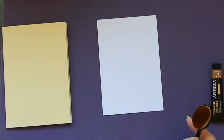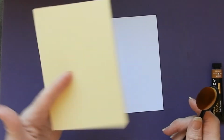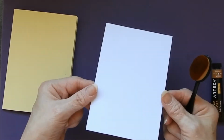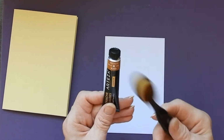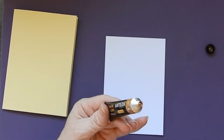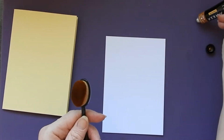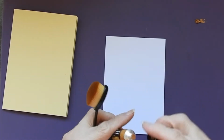Today I want to do a relatively simple card. I've got a card base which is a pale yellow, creamy colour. I've got my front panel cut out and I have some bronze gouache from Arteza, and I am going to use that to distress the edge of the card. Now I don't need very much paint, I'm just going to put it on my surface here. That will probably do the trick.